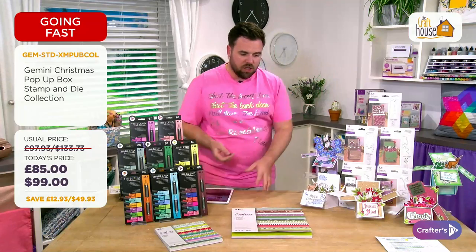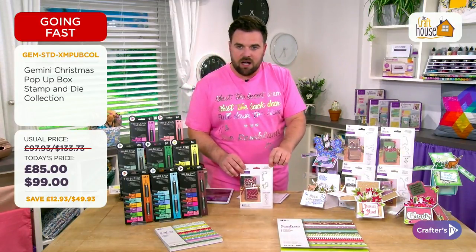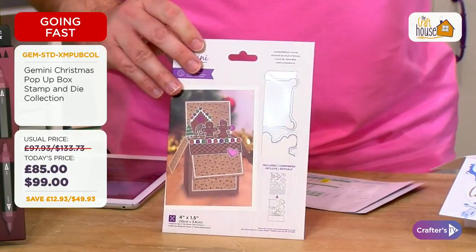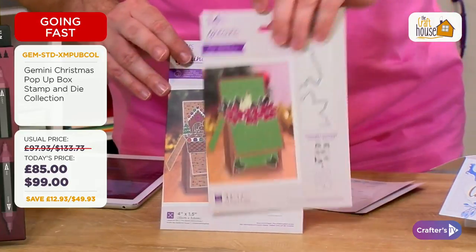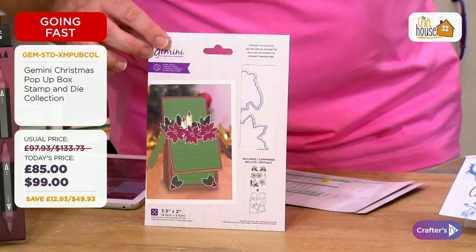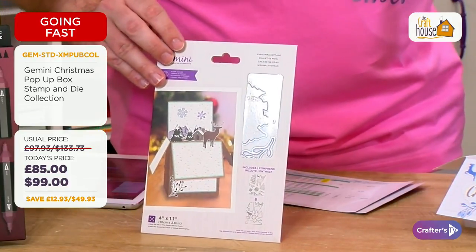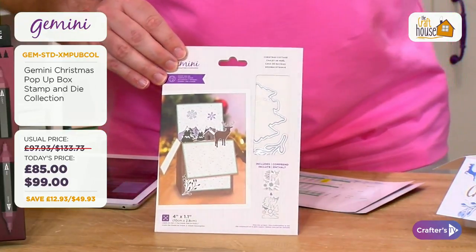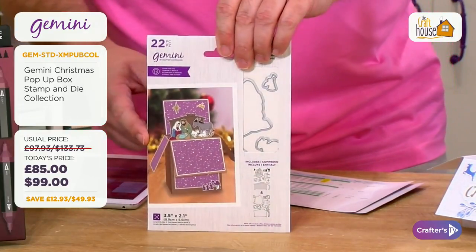Let me just give you a reminder of all of the brand new collection that you are getting today, because it is very, very busy. So you're going to get Santa and his reindeer. So Santa and Rudolph, which is that one just there. My favorite one is this one, which is the gingerbread. Robin in Maryland was just talking about having a gingerbread making competition, which sounded delicious. You've also got those poinsettias. Now I think poinsettia just seems to be so on trend for Christmas, and it gets more and more popular every year. The next one you've got here is the Christmas cottage, which is fantastic. That's the one with that lovely deer on the front of there. And you've then got Away in a Manger, which is your really traditional sort of Christmas scene, which is there.